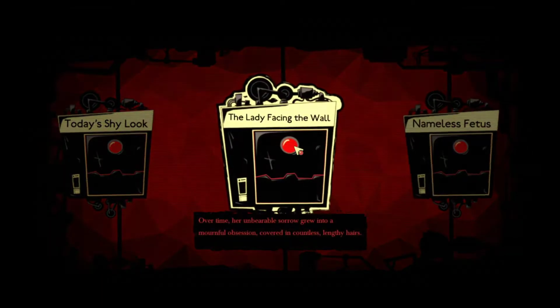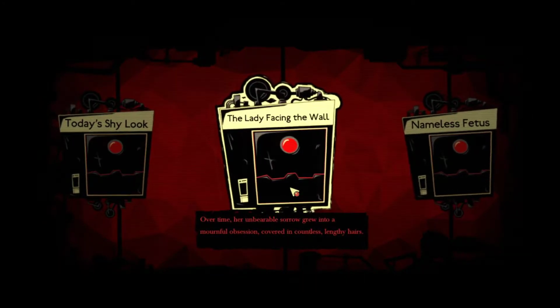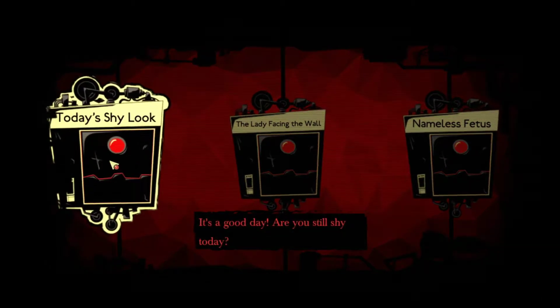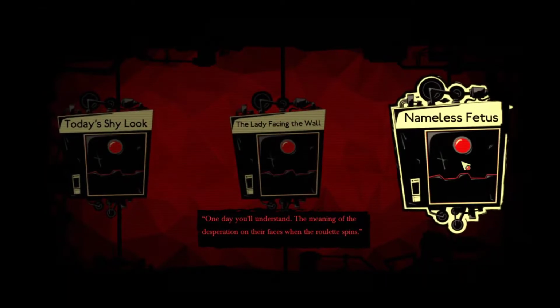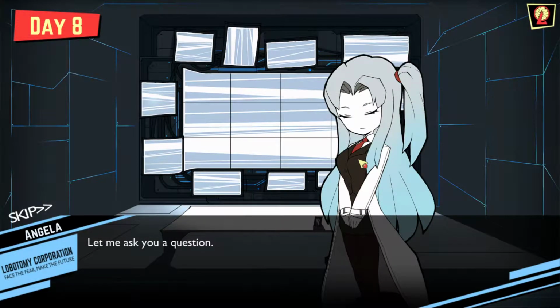I'm probably going to take this one. I mean, Today's Shy Look is good. I do like Today's Shy Look. They're useful. But no, I don't want the fetus. I don't like... I don't believe that she's breaching. I don't know, give him a cookie.